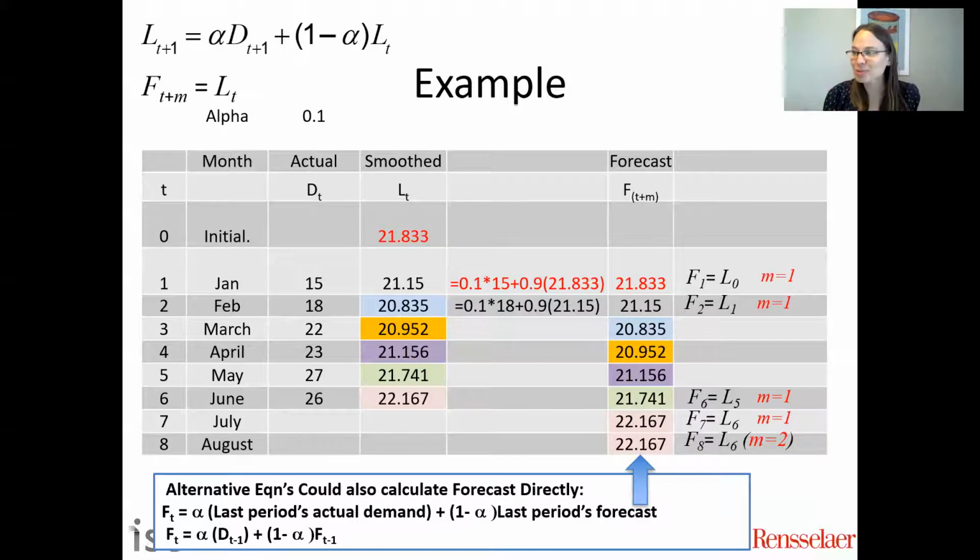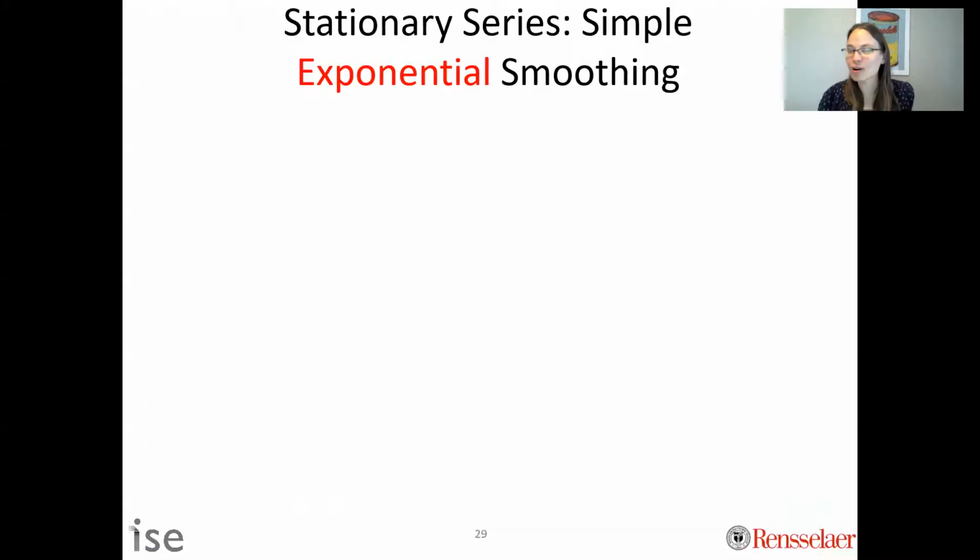And so as long as you implement the equations, which are slightly, subtly different, you should get the same forecast information. Great, so hopefully now you understand how to implement it. You could do this by hand. Again, we will have a video showing how to do this in R. But I want to give you a little bit more intuition.